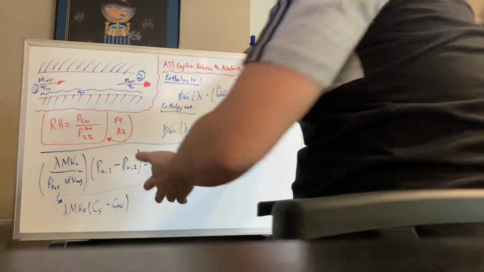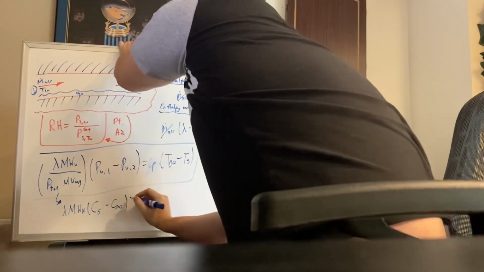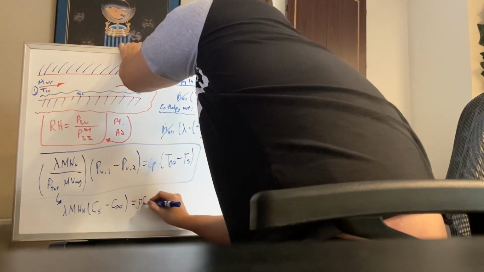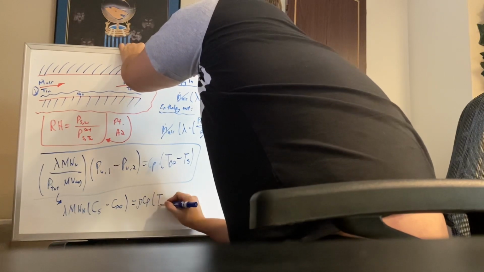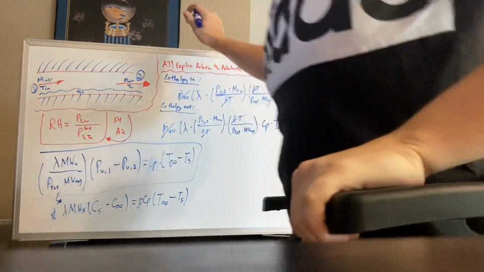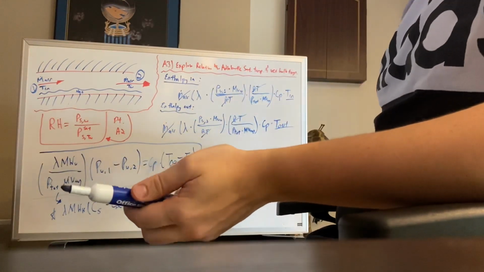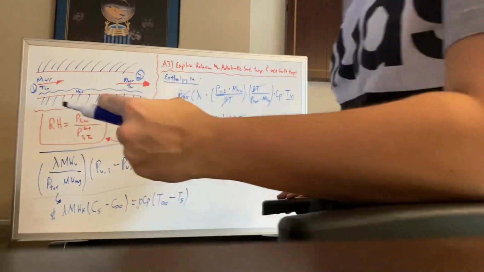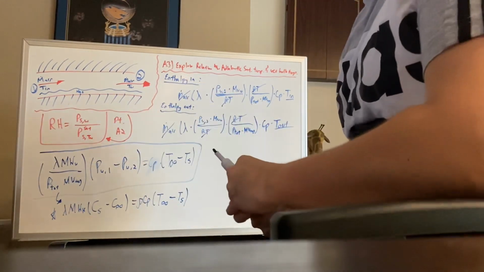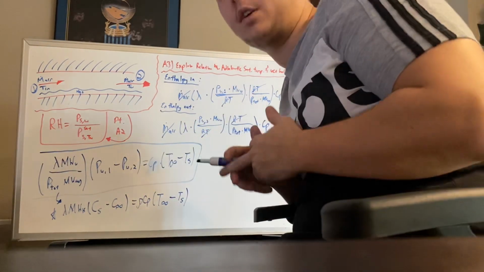Now that we reflect this change on the left side, we can reflect the other change on the right side using the Lewis relationship. So this will become the density times the specific heat capacity multiplied by the temperature difference between some point far away and the temperature at the surface. This is actually a more condensed and better looking equation than the one above. The last thing we're going to have to do, so that we can relate these two temperatures, is readjust this equation so that it's in the form of an ideal gas equation.